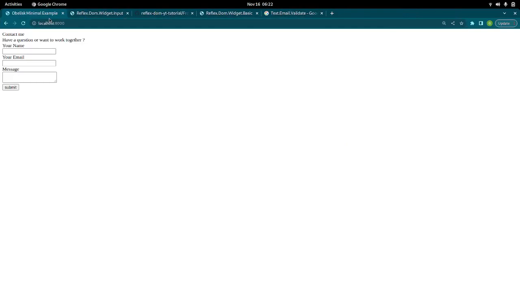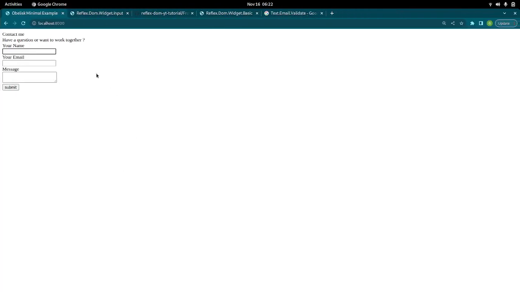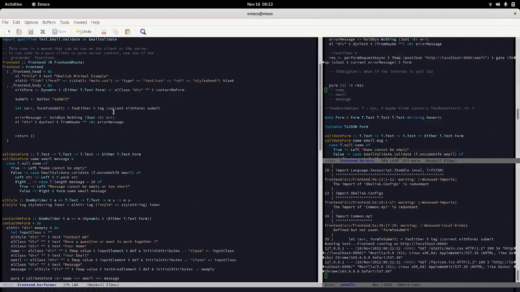All right, we have our little form. No styling, but this isn't a tutorial on styling. Nor would I ever be that person to give such a tutorial. Yeah, and so all we're doing is just looking at that.